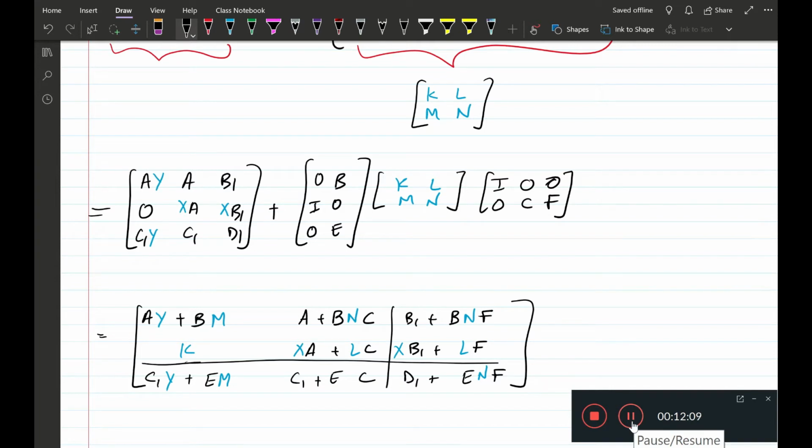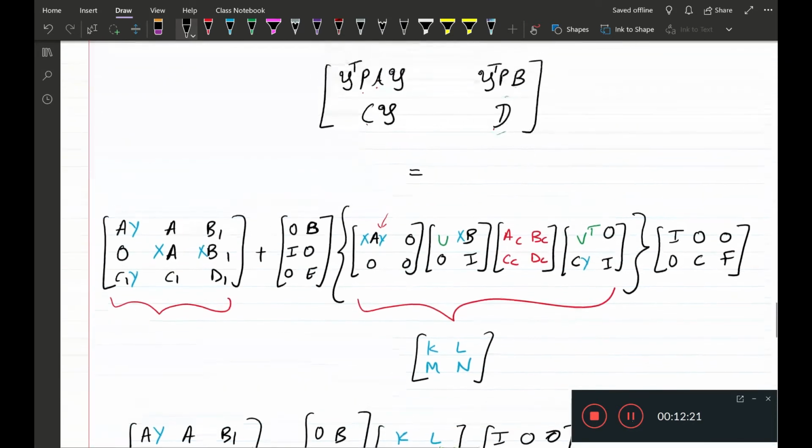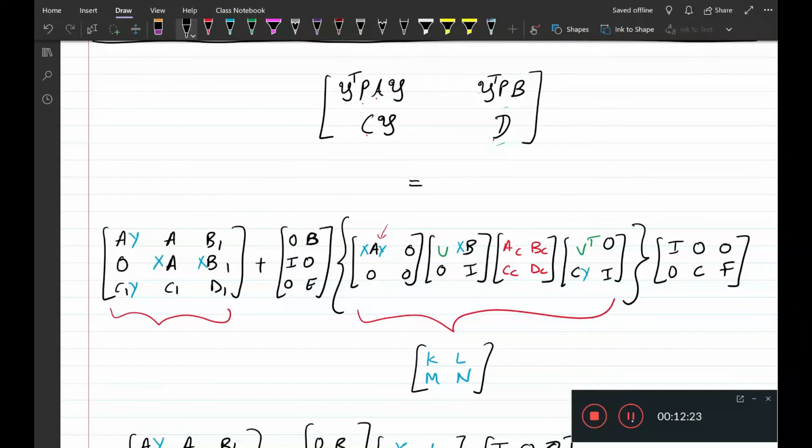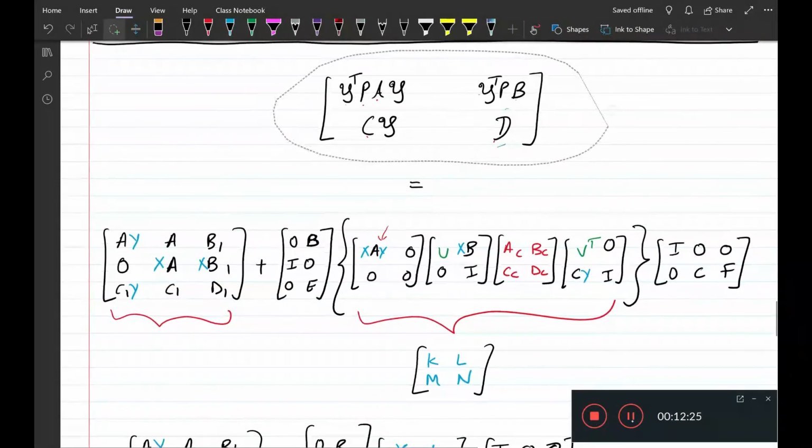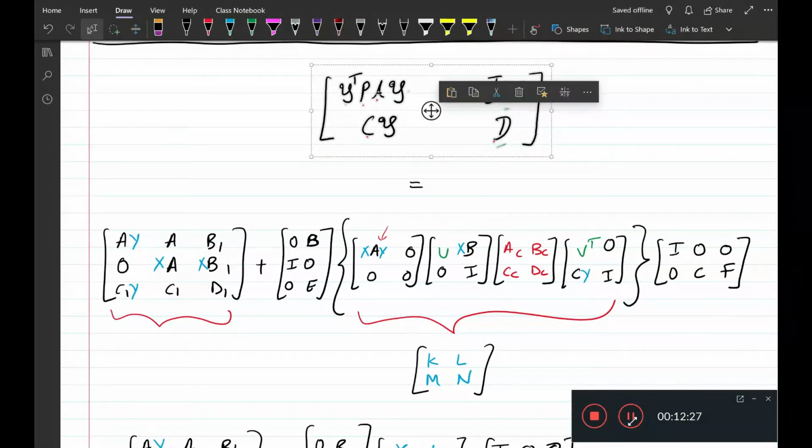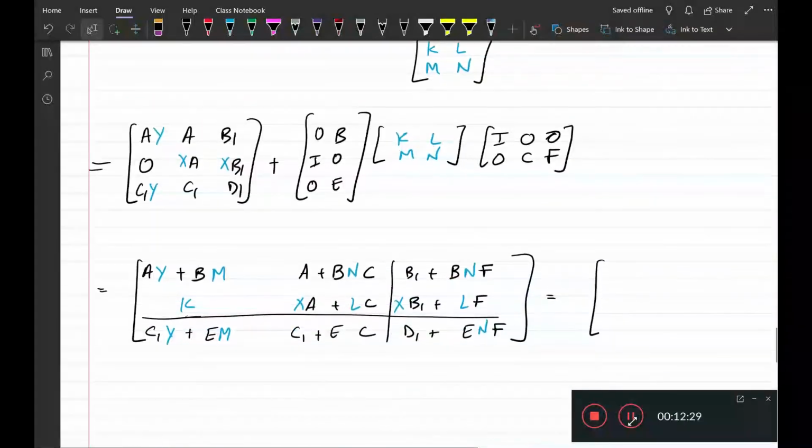And now you see that this is completely linear in X, Y, K, L, M, N, which are the new variables. Recall that we derived this from this here. So let me just copy this here.